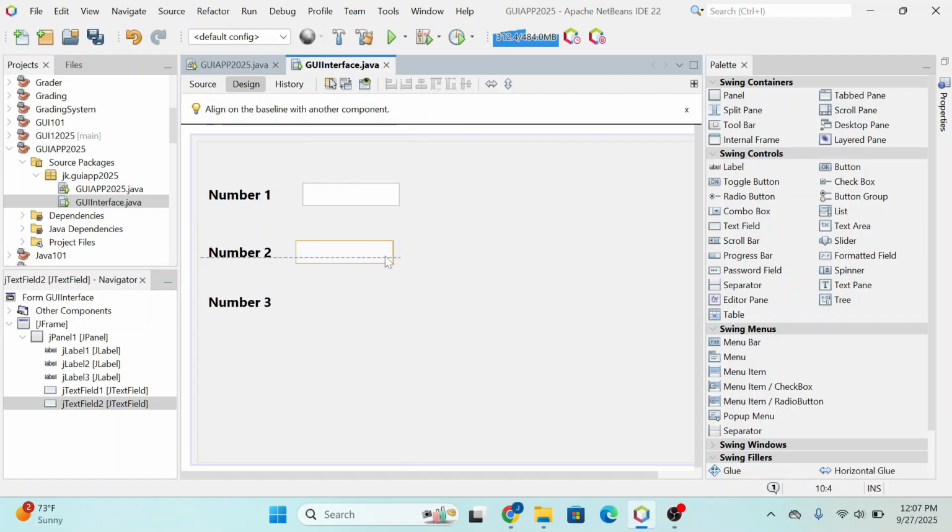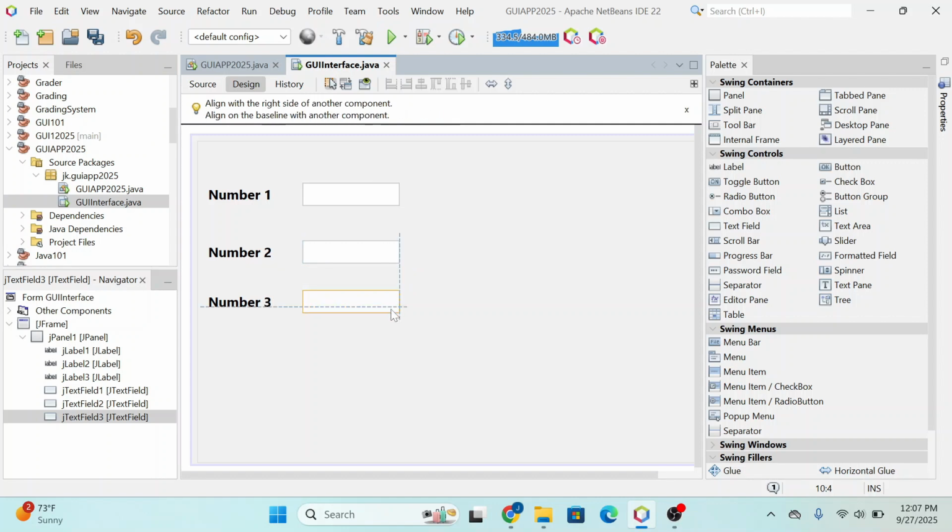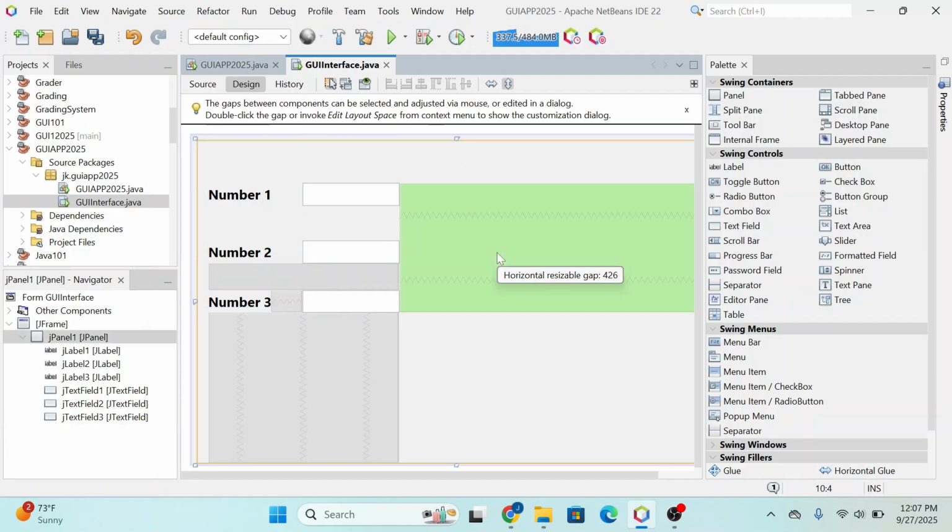Then you drag this one and place it right there. All right. Press Ctrl C and Ctrl V again. Then you drag this one and put it right there. As I'm dragging, if you can see, there are some dotted lines that are appearing. These ones help you in aligning so that you can make sure that all your components are aligned so that they have some level of internal consistency.